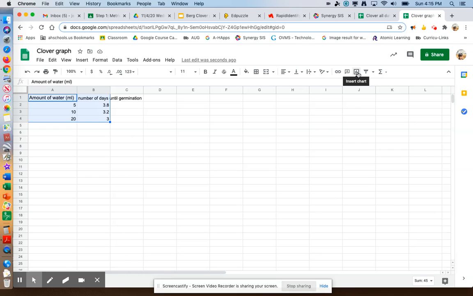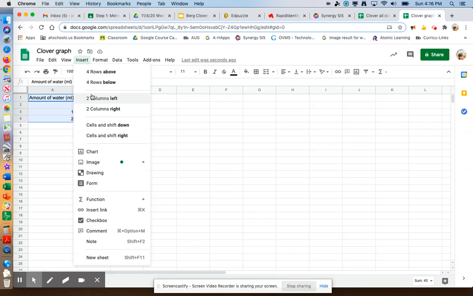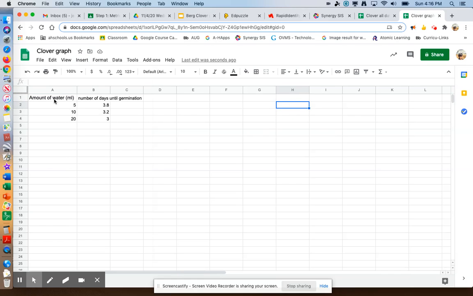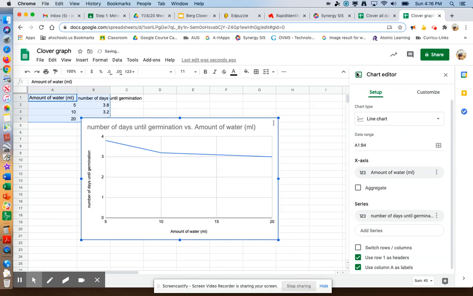I don't know if that's a business world thing. I prefer the term graph. That's more of a science term. But if you're looking for where the graph button is, it's really chart here. If you can't find it, or maybe this is hidden from you, you can also go to Insert, and you can find Insert Chart here. But most of you will probably just click on this icon. And when you do that, it's going to generate a graph for you.